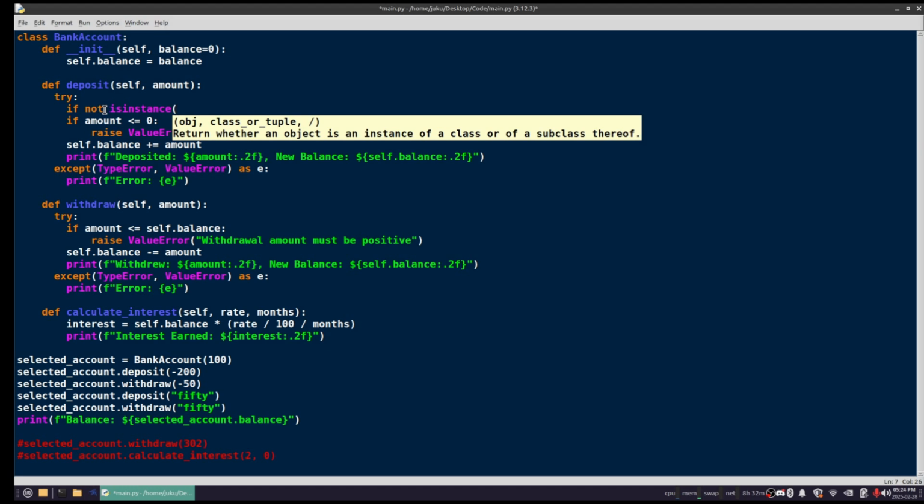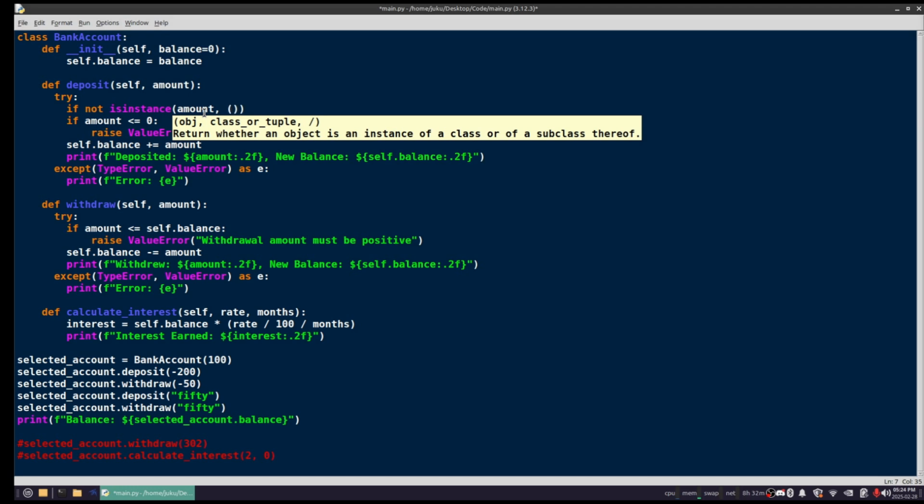If it does show, right, so object, class, or tuple, and yeah, returns whether an object is an instance of a class or a subclass thereof. So the first option is the amount. The second option, we can actually just put in a tuple because we have two options. There's an int, which is fine. But also, if you put in a float with a decimal, that's also fine. That's why we're putting in a tuple and not just a class.